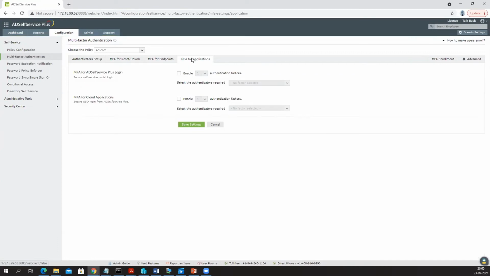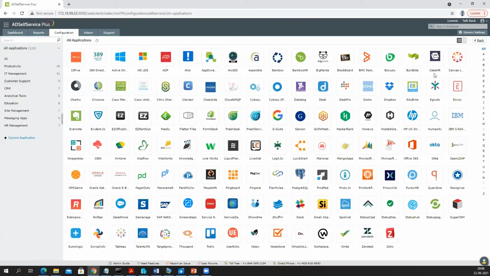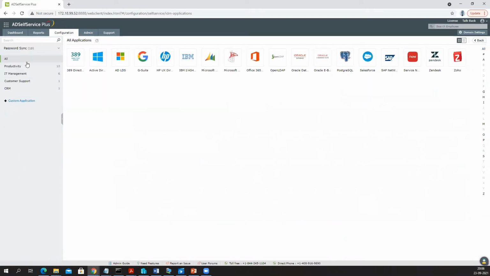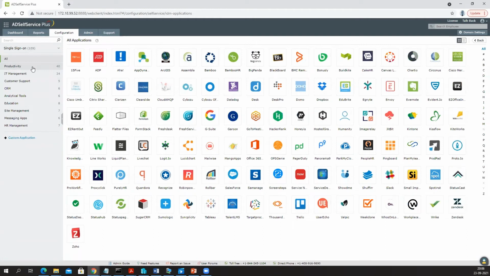And we do support MFA for the applications. So we support plenty of applications within the product for password synchronization. You can see all of these applications are supported for password synchronization or single sign-on. For password synchronization, close to 18 different web applications, and for single sign-on, 109 applications are supported.